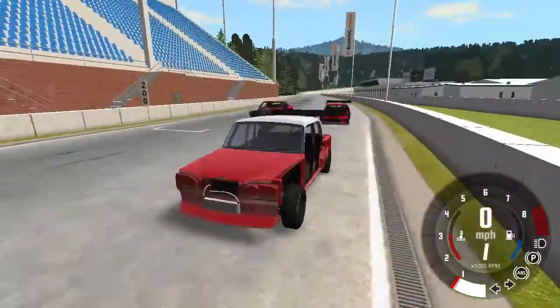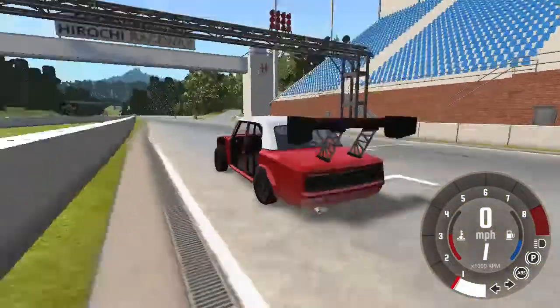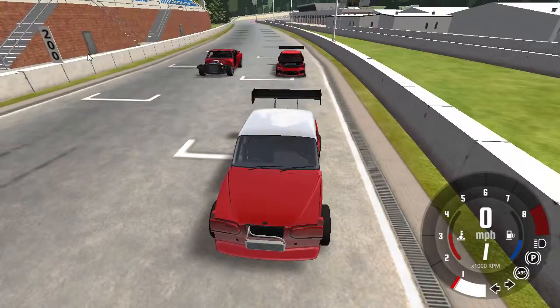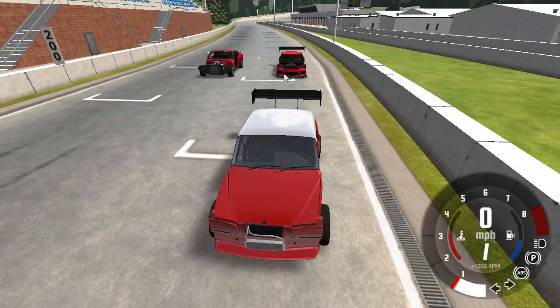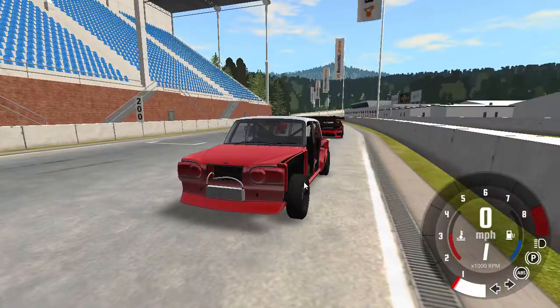Alright, hey guys, welcome back, and we are on Hiroshi Raceway for the final test. We have the Barstow, it has 2 points. We have the SBR4 with 1 point. I've just kind of rounded it effectively. And then we've got the Miramar with 0 because it's really not being very successful.